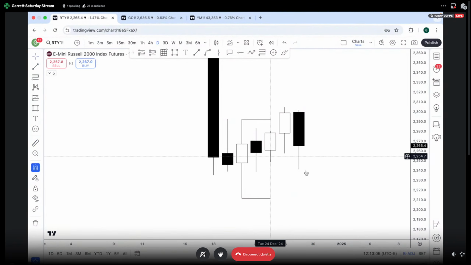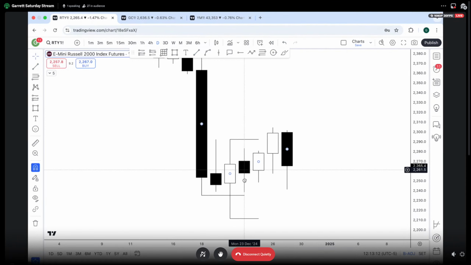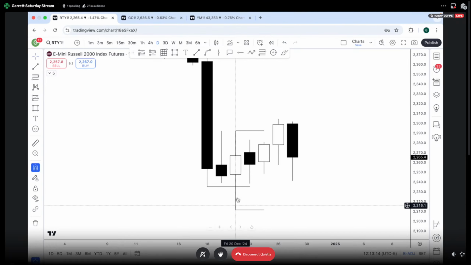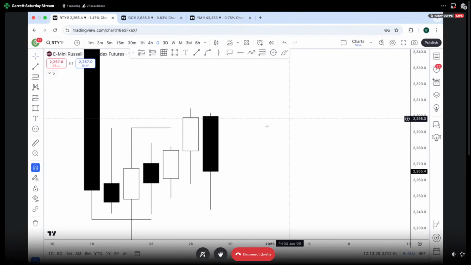right? Why is this consolidation, right? We ran out this low, right? Possible manipulation, but what do we not get? Right? We don't get an expansion away from this manipulation. So therefore, it's just a consolidation, right? So when you take out this high, what am I expecting? Price to deviate back into the range, right? And like I said, I don't need to actually see a reversal candle here, right? That's just how I trade it.